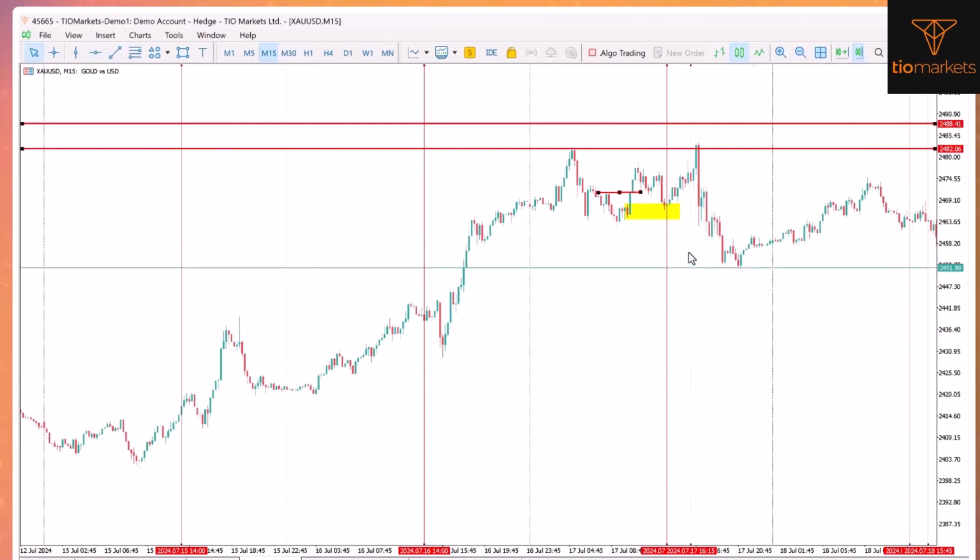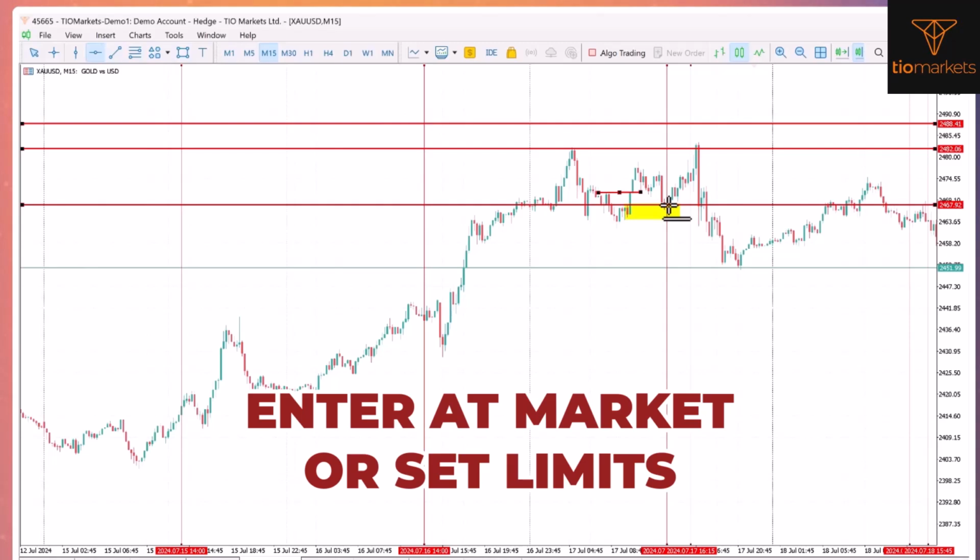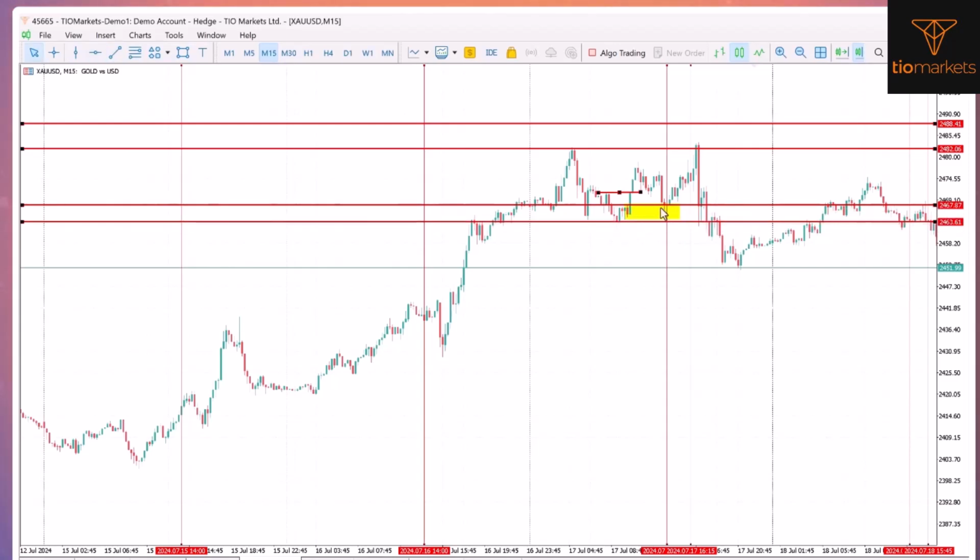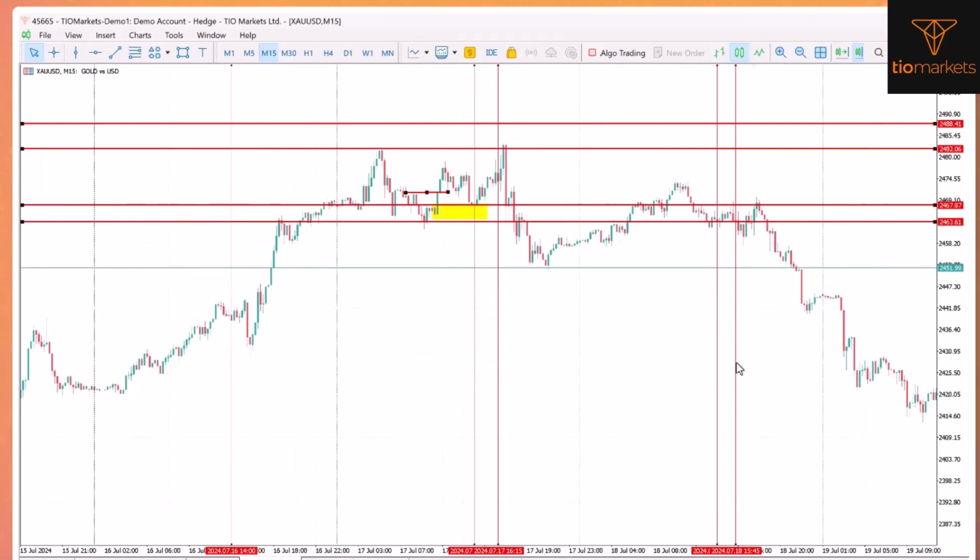You don't need to be greedy. You are going to be risking this order block, which means that you are going either to enter manually at this particular zone, market execution, or you're going to set buy limits there, and your stop losses are going to go below this order block, and you're going to go this way.